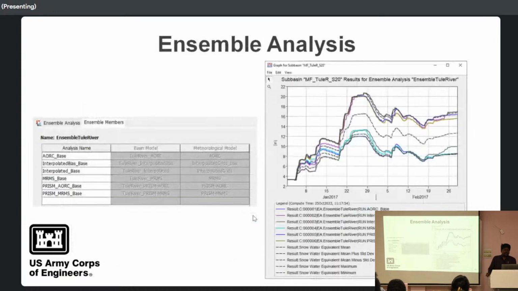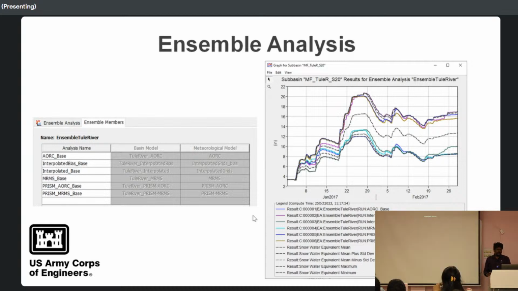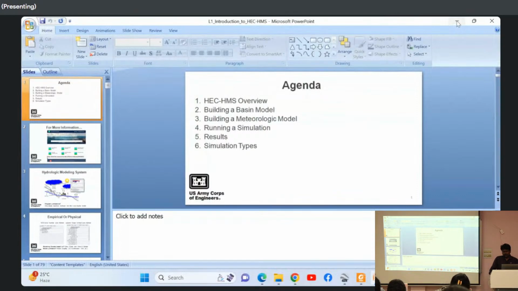Frequency analysis as I told, and this is the ensemble analysis, the whole thing in one part. On one screen, I will see what is my 50% probability, what is my 75% probability, and what is my 90% probability. So this is the whole thing about the model and how to run it.